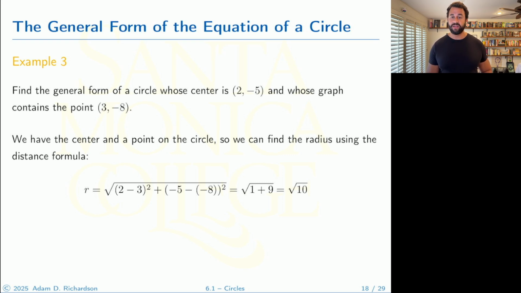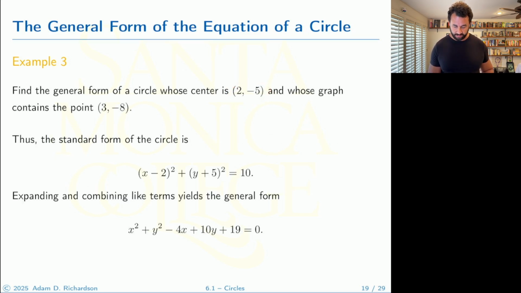Now we've got everything we need to get to the general form. We've got the center, we've got the radius. Let's put it in standard form first. Boom. Instant, right? Here's the center. And then this is square root of 10 squared. And that's the form. Now, expand everything. I'll skip that step because it's pretty straightforward. Just multiply this out, expanding the binomial. Same with this. It's also a perfect square trinomial, so you should know that form. And then mush all the constant terms together and move everything to one side. And then group the squares, the linears, and the constants. And that's about it.